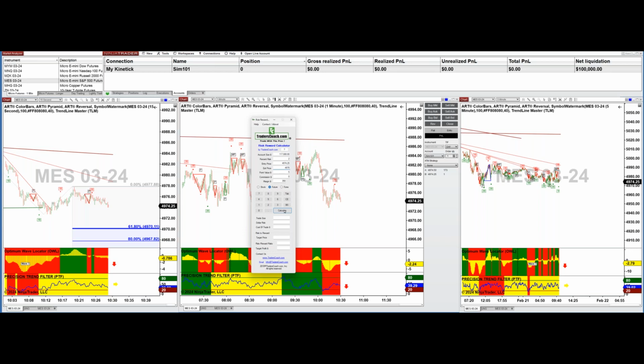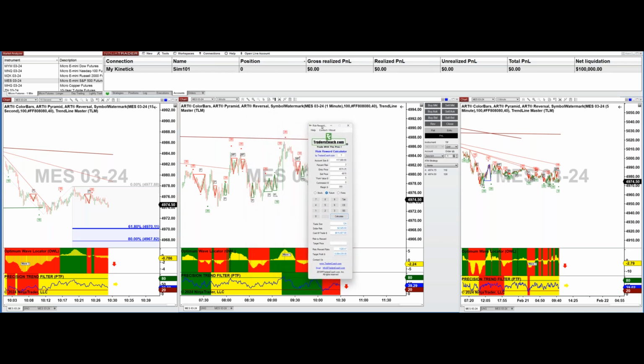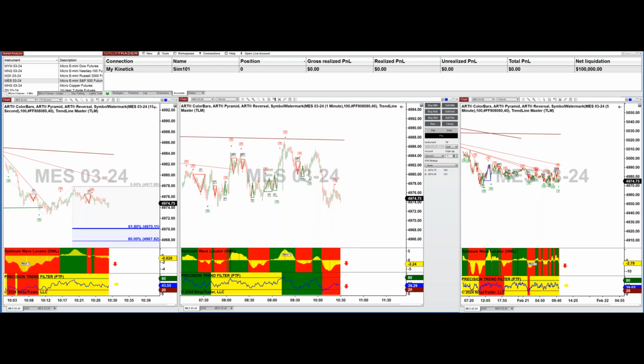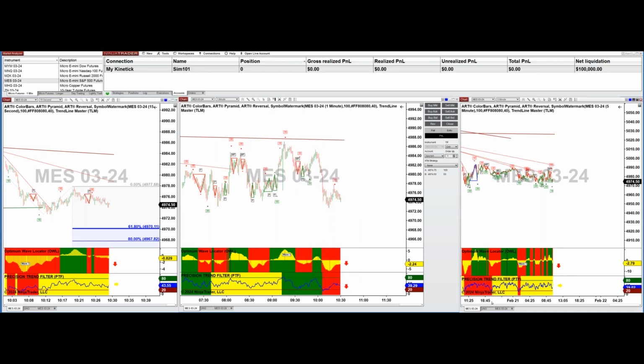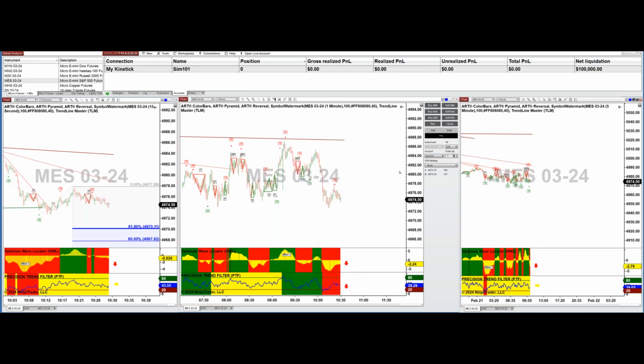So that's going to give us a trade size of around 124 with a $100,000 account. So we can go short. Next thing, we want to make sure that the orders are all set there. So we could go short and we would have a 2% risk. So let's just go 120 contracts short.